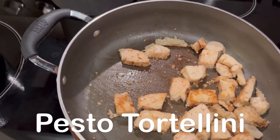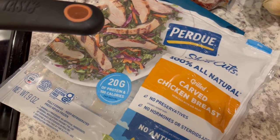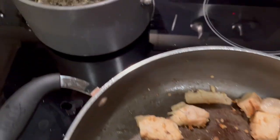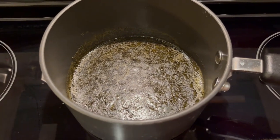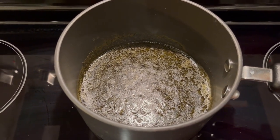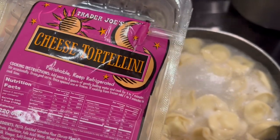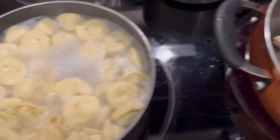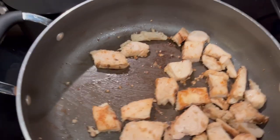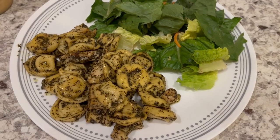For dinner tonight I'm throwing together a meal I made up. In this skillet I've got some olive oil, some garlic, and a package of Purdue chicken from my freezer that I thawed out and I'm browning in the skillet. I have some pesto that I made using a pesto sauce that was in my pantry — you could also use jarred pesto. In this pot I've got some tortellini boiling — it's a Trader Joe's 10-ounce package. Once that's done I'm going to add it to the skillet along with the pesto and some parmesan cheese.